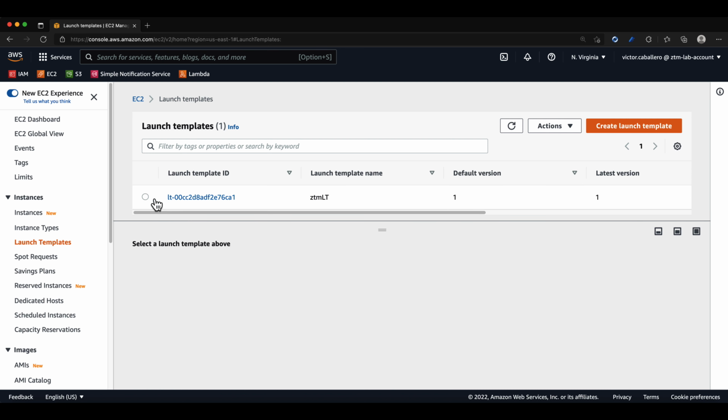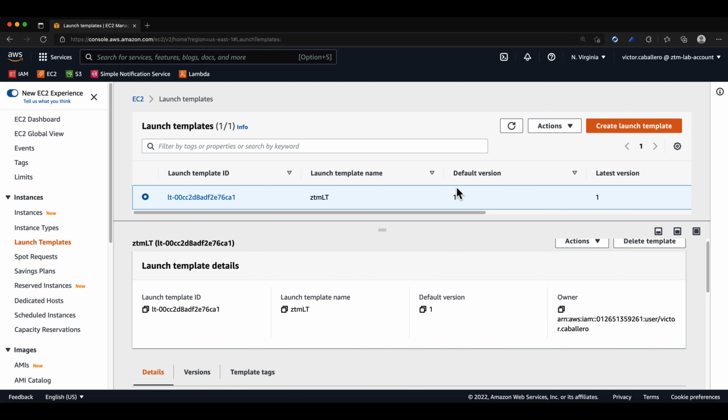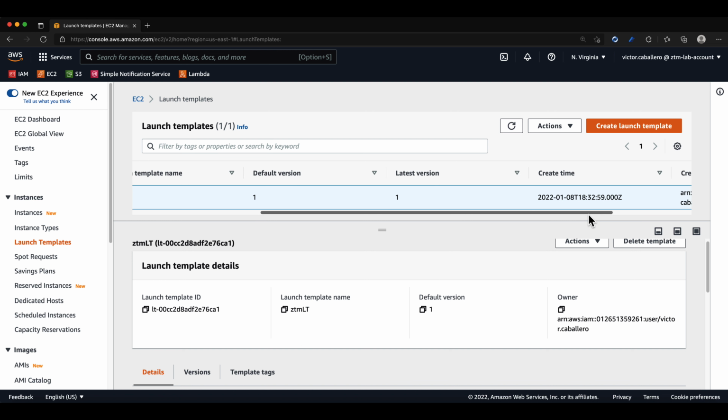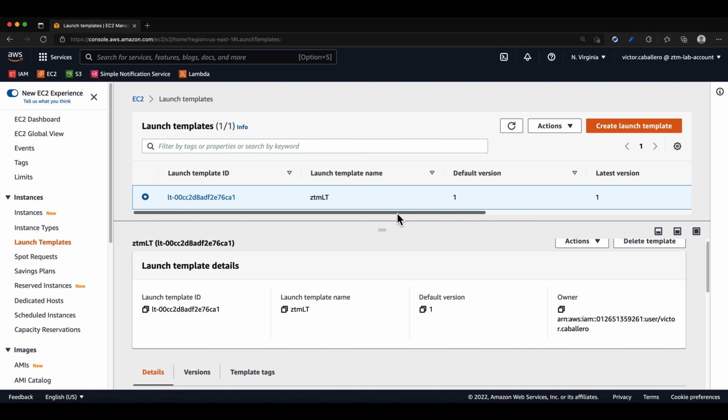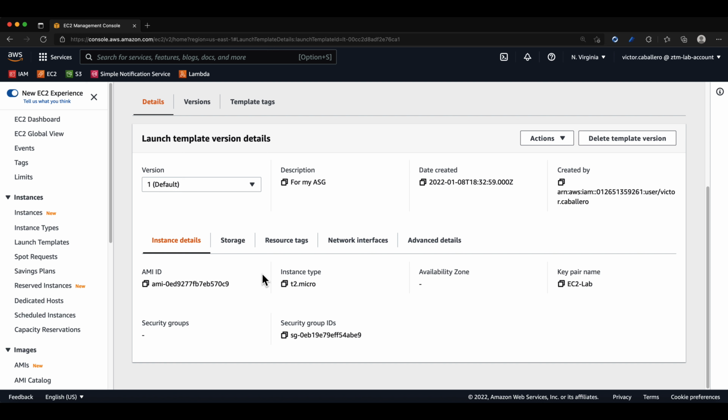And as you can see, the launch template gets a version number. This signifies the version we are on because if we make any changes to this launch template, we can create a version, and it helps us remember any changes that we may have done between the versions. So this will help us manage any changes we commit, the newer versions. And if we click on our launch template, we can see details about our launch template like the instance type, the key pair, and security groups we configured with this template.